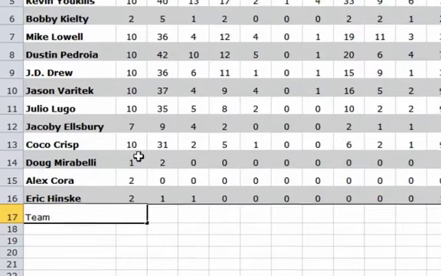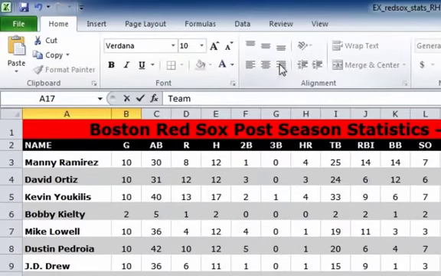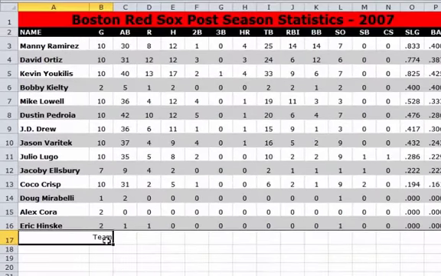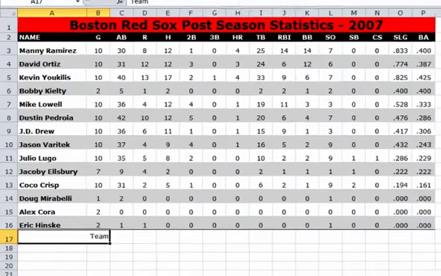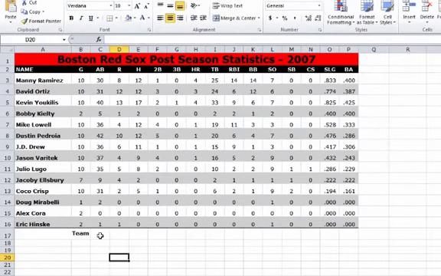And to align it, you could align it right up here using our alignment. Highlight that again. For some reason it's not aligning. Let me do that one more time. There we go. And you could even center it up and down in that cell, and I'll make it bold as long as I'm there. So this is where we're going to put our team totals down at the bottom here. Now that was number 12.